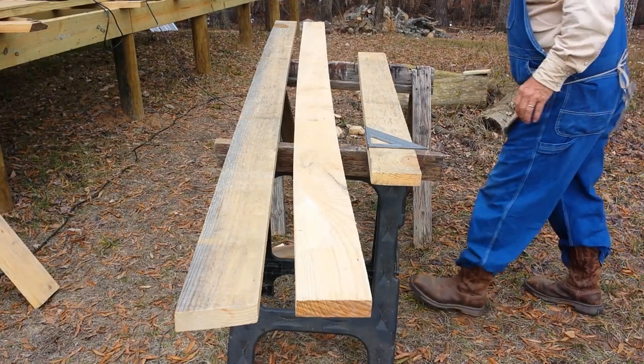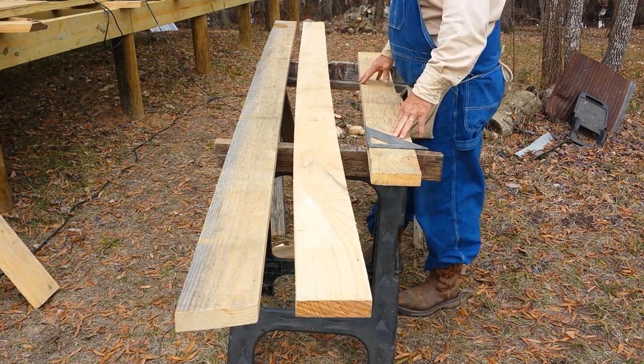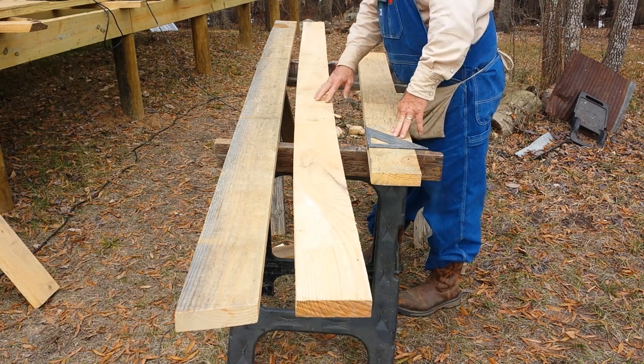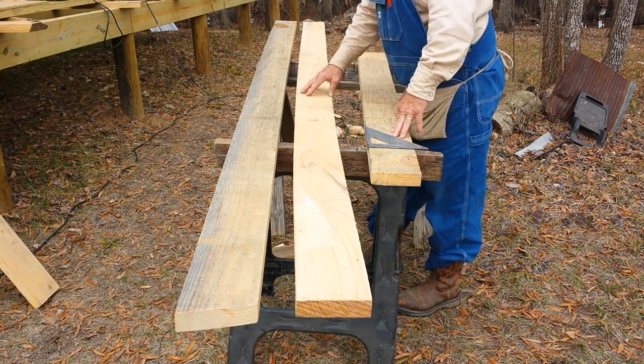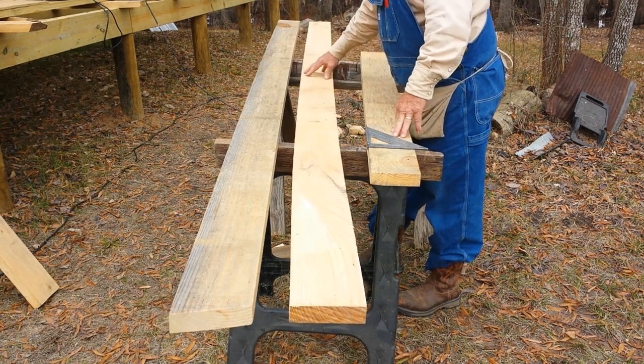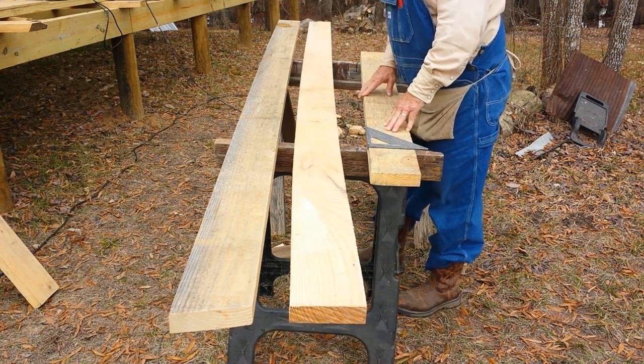All right. Jack rafters. I know they have to be 4, 6, and 8. And you can see how bad these got a crown in them. So I'm going to make this one. This is the worst one. This is going to be my 6 footer, my 4, and then I'm going to make an 8.